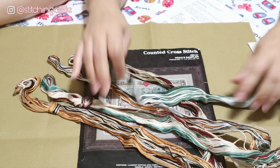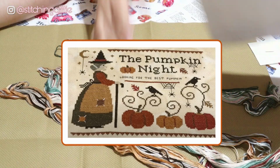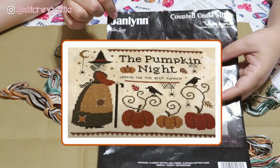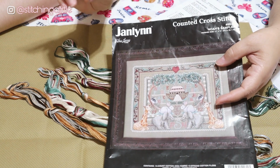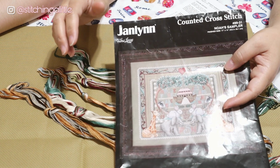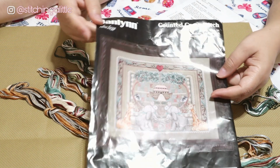She actually finished stitching the Pumpkin Knight, which is this one that you see here on the screen. And if you haven't seen that video of her WIP updates, feel free to go ahead and watch it. There she shares a little bit more about her experience stitching this design. So again, it's very important to choose a fabric that goes very well with the design that you're choosing.